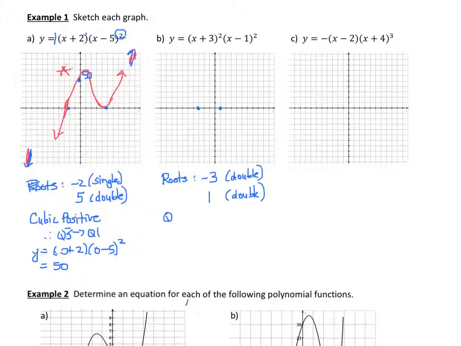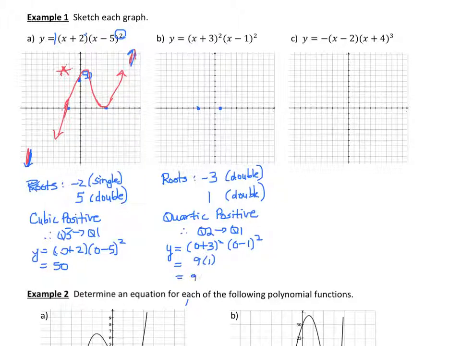This is a quartic function, so the degree is 4. Okay, and again, your leading coefficient is positive. So we're going to call this a quartic positive function. So that means the end behavior goes from quadrant 2 to quadrant 1, similar to a parabola with a positive leading coefficient. And my y-intercept, if I replace x with 0 in the equation, I can see that my y-intercept is at 9. So we're going to mark that off on our graph as well.